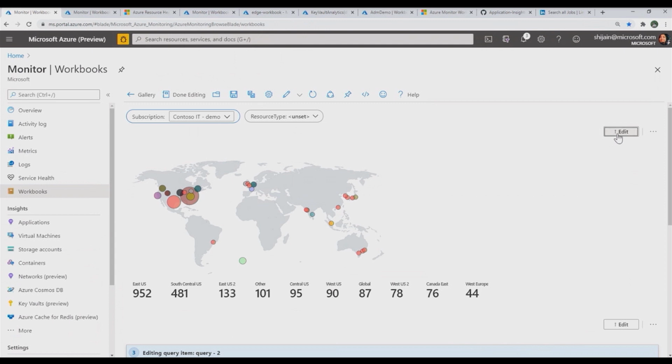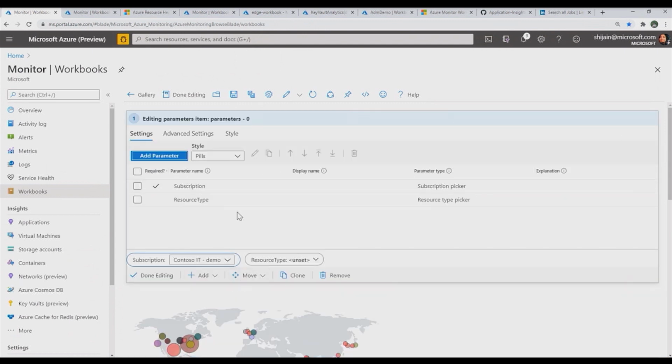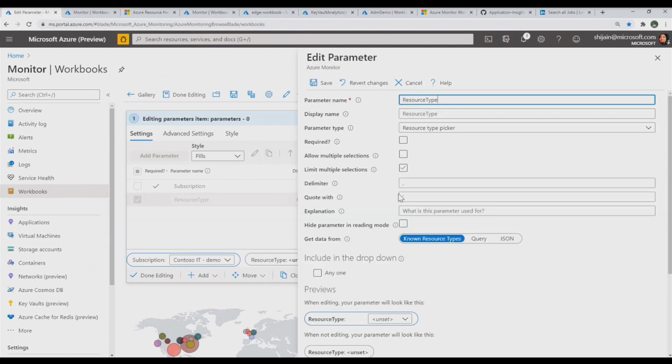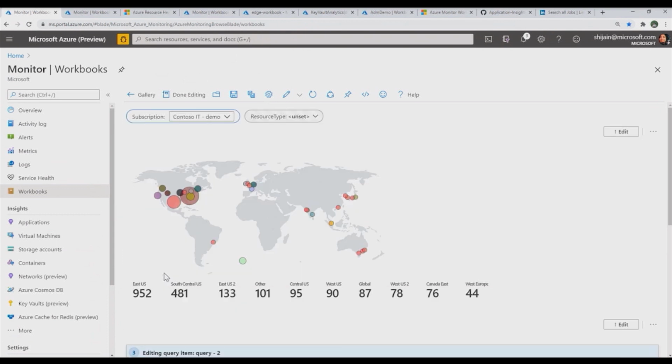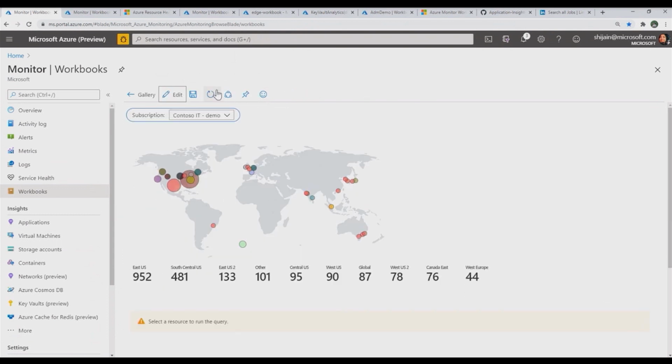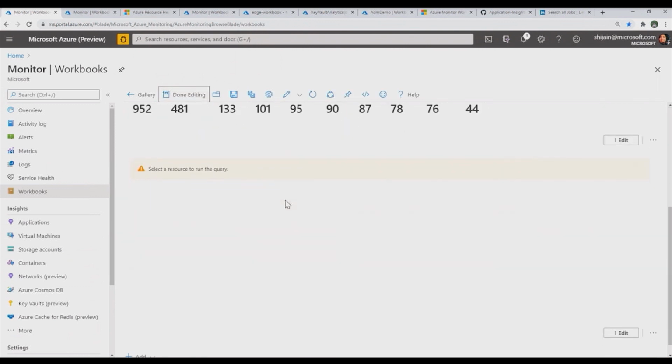Oh, the other thing I wanted to also mention is sometimes some parameters you don't want to expose to users. You just want to use it like a control factor. Let's say if I want to do verification, is the data in or not? I could make this a hidden parameter. And this is what you would see here, the parameter would be hidden, but I can use it as an author building the story. So right now, I don't want anybody to select resource type. I'm just going to use it as a parameter. So you see, when I'm done editing, it's not visible. But when I'm in the edit mode, when I'm the author, I can use that.